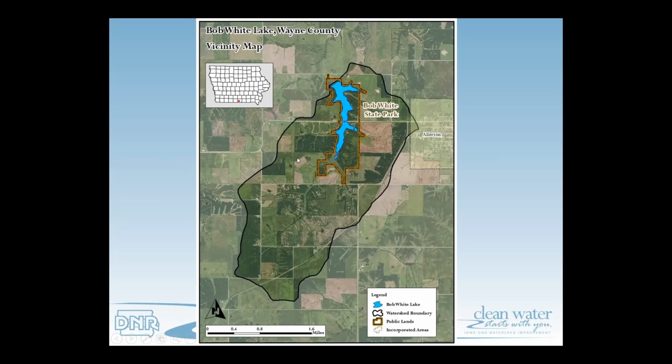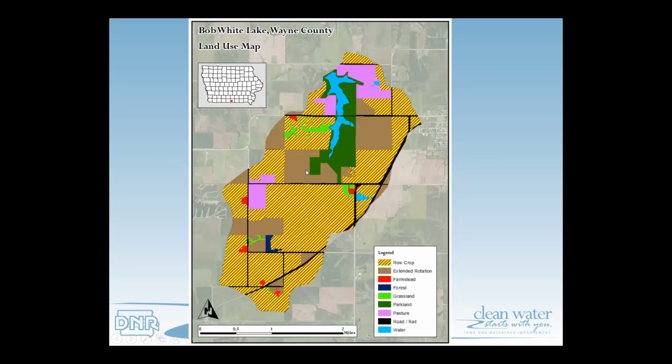We use this image on a lot of different maps to try to communicate different types of information. I pulled just one of those maps up to the front just to show you what this might look like. This happens to be a land use map for Bob White Lake. And we can determine what all of these little different colors mean by using this legend down here in the lower right-hand corner. A lot of this land area in Bob White Lake is this yellow and brown crosshatched here. That is row crop, so that indicates that the majority of the time this land here is going to be used for row crop. And you'll see different colors and their corresponding labels here.